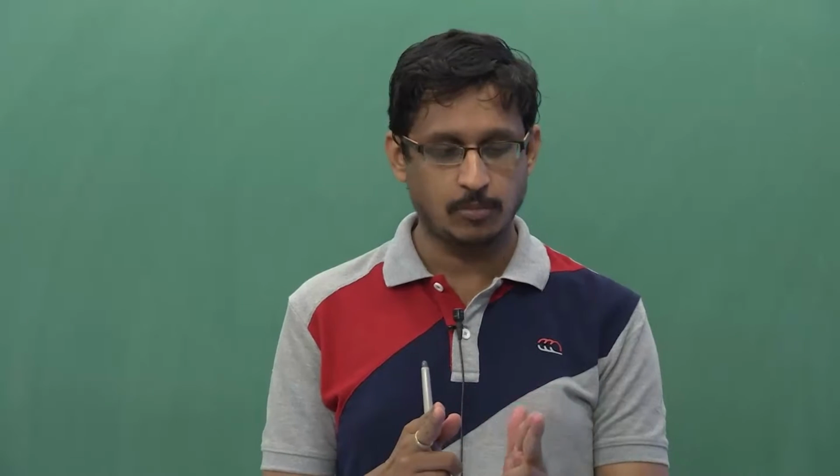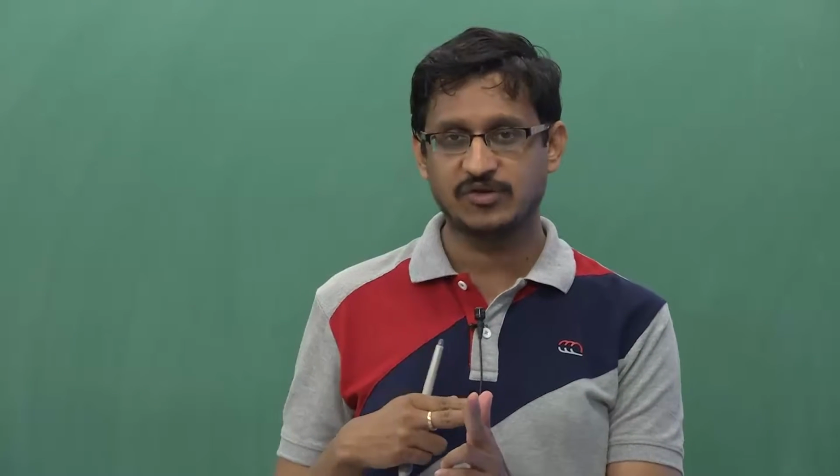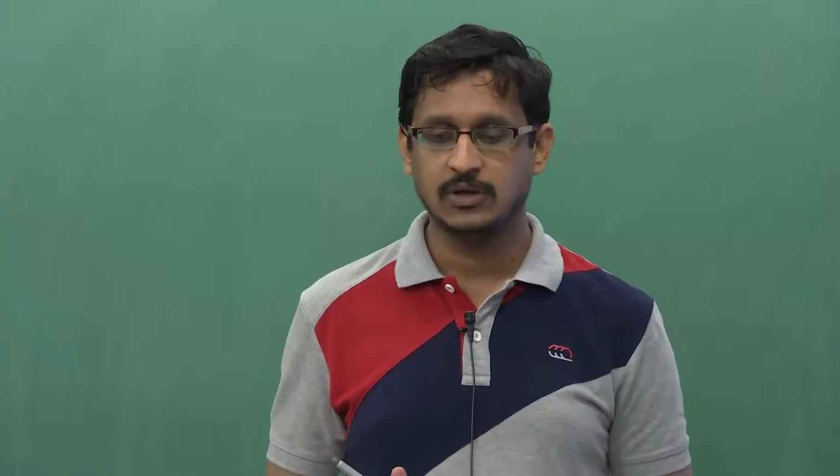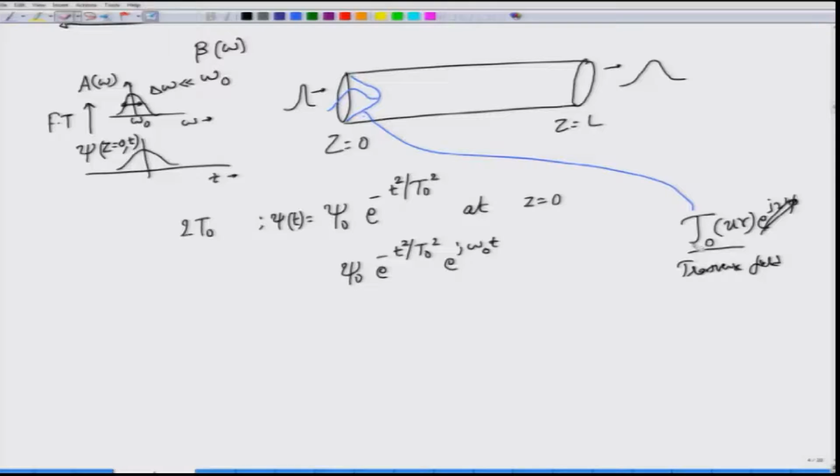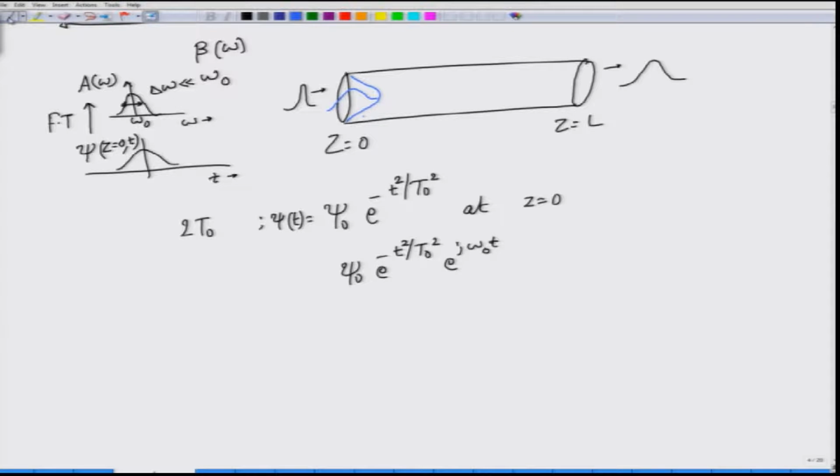We assume that propagation does not change the transverse distribution, the modal distribution of the energy remains as it is as it propagates through the fiber. So, therefore, we do not really worry about what is happening to the transverse plane, because we assume that nothing is changing with respect to the transverse field distribution. The mode pattern remains the same, only in time they are changing as a Gaussian pulse. There is a certain amplitude psi 0, and then this pulse has a certain width which is 2 times t 0. It is also of course modulated by the carrier e to the power j omega 0 t.